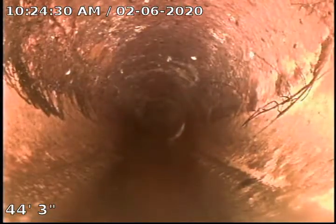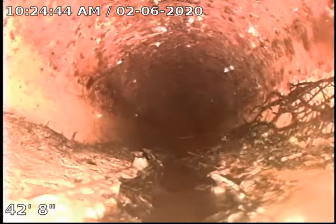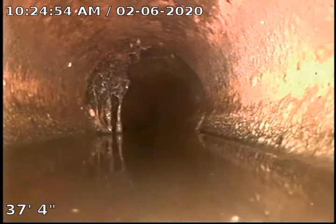A few more roots right there. And every time you do a sewer clean, there's always a few that you miss. You can actually see the ones coming down from the top right there that are sticking to the top of the pipe. And then this is one of the more nasty root penetrations, because they're starting to go down into the bottom right here, and that's what's going to catch and hold solids and debris. Got a small belly here, possibly created by those roots already. More roots there on the left side.